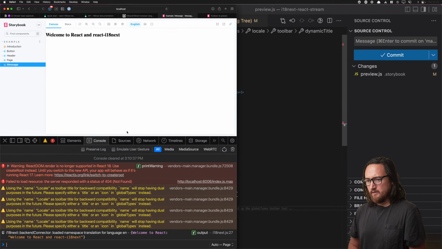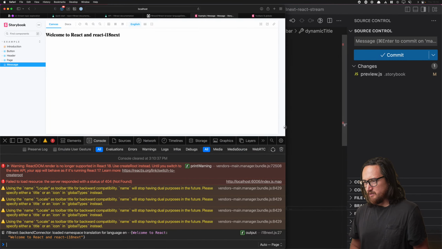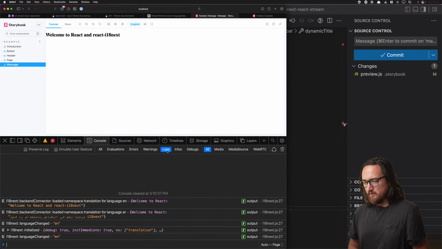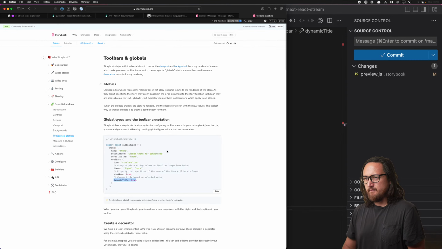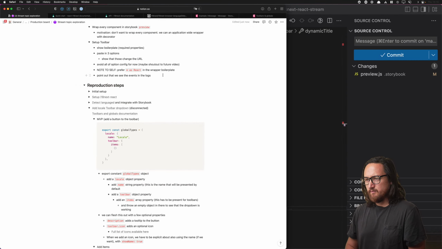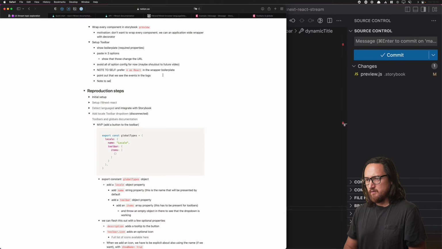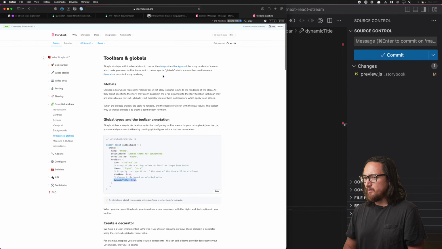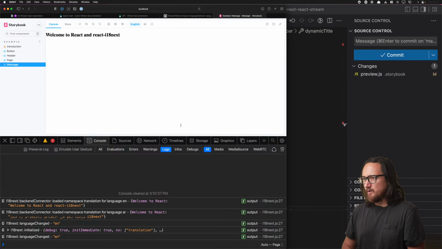Okay, clear filters. It's going to say, welcome to React. So I just want to see, how do I change, okay, logs. Okay, cool. I'm going to add that to a note to self: logs and warnings enabled. Okie dokie.